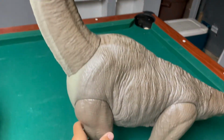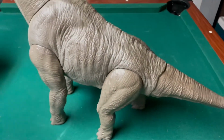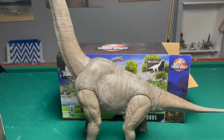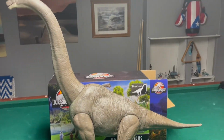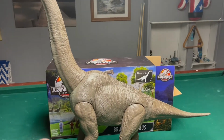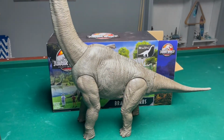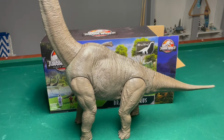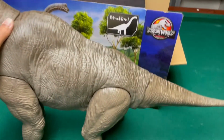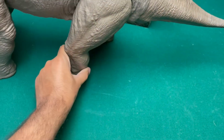So yeah, as you can see, look at this thing. Look at the size of this thing. Let's do a comparison to the box. This is the biggest toy that I've ever seen by far. Hell, it's even bigger than the Red Rex from the Kenner toy lines. And yes, it's true, this thing is pretty massive. Sorry for the swearing. But yeah, articulation, legs.